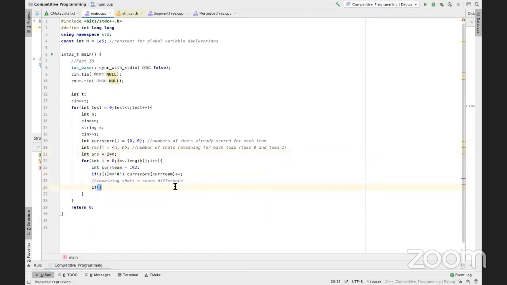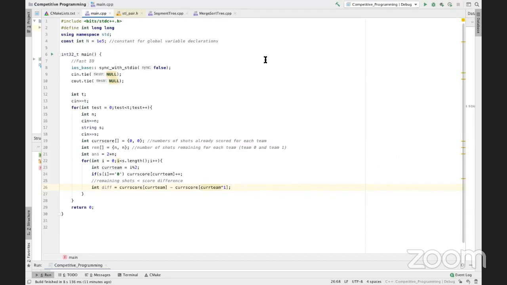So let's just find the difference first. int difference is equal to current score of the current team minus current score of the current team XOR 1. XOR 1 just changes 1 to 0 and 0 to 1. Why remaining shots is less than score difference?